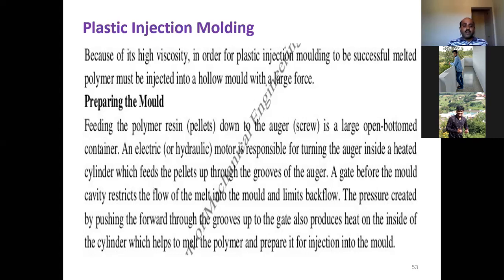Here, the polymer resin is being fed down to the auger, from a large open-bottomed container. An electric motor, or a hydraulic motor is also possible, is responsible for turning the auger inside the heated cylinder, which feeds the pellets up through the grooves of the auger. Basically, the groove is part of the auger.